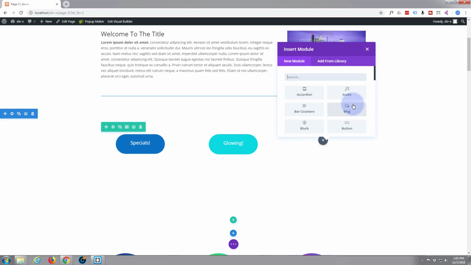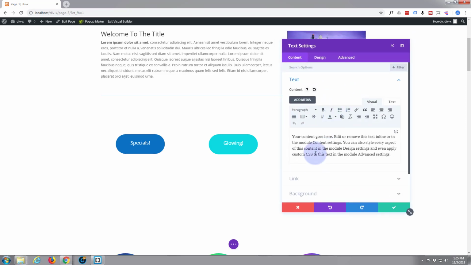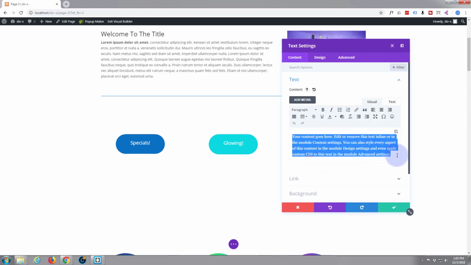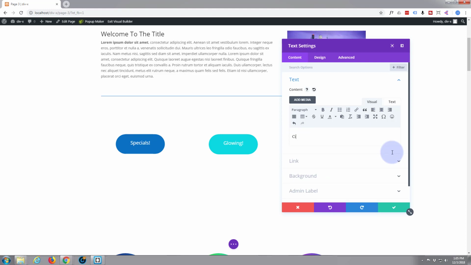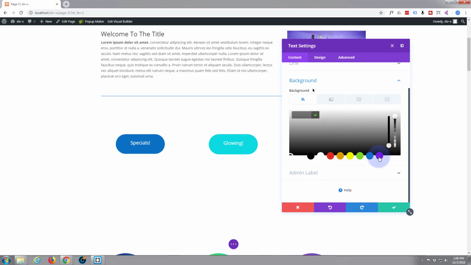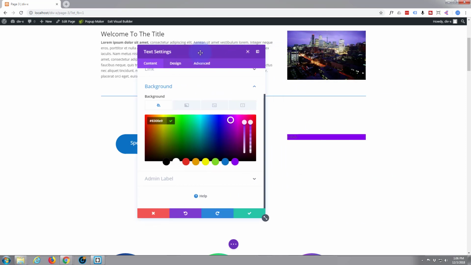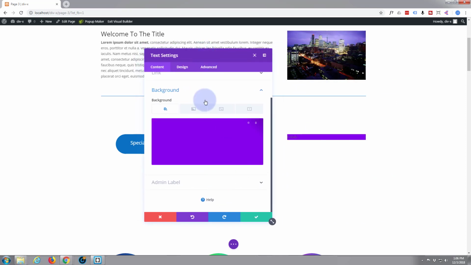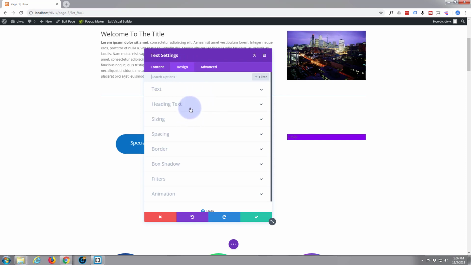And let's do another little button quickly. Same again. We use a little text one. And let's call this one circle. And what we're going to do is morph this one from a pill shape to a rounded circle. Background. Call it purple. Move this so we can actually see what's going on here. Again, let's make our text white. Actually, did I make that a heading?